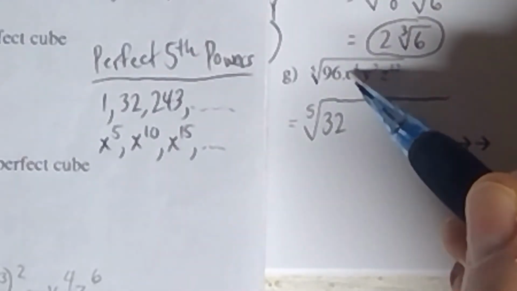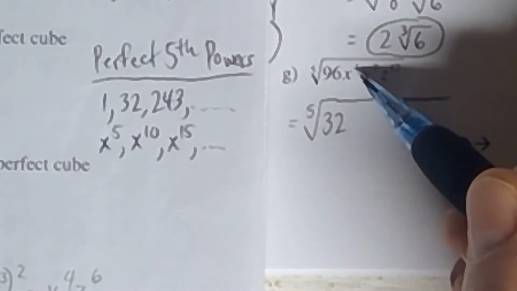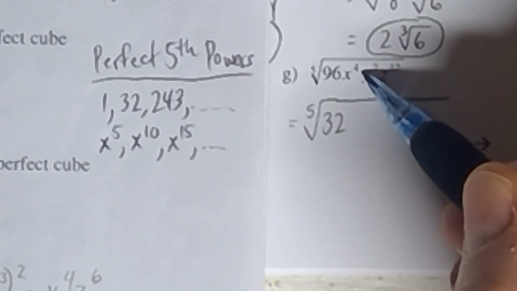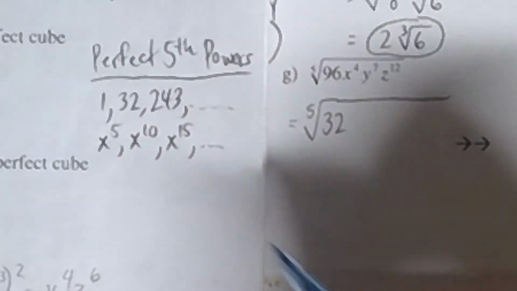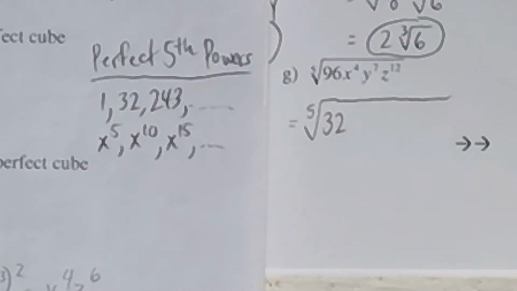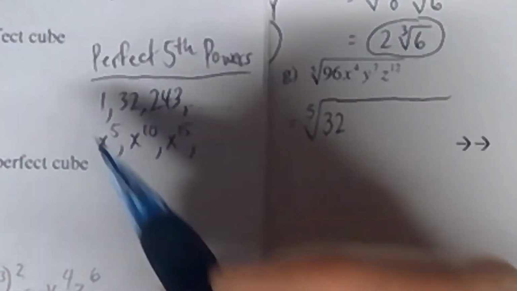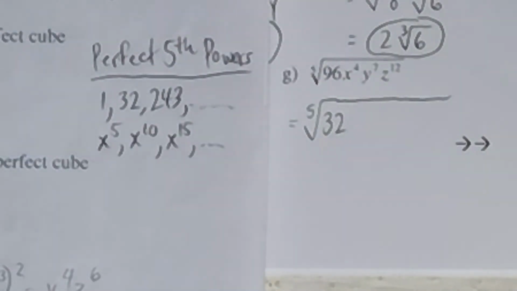What is the largest exponent that is not bigger than 4 from the list? Well, guess what? There isn't one. The smallest exponent is still too big for x to the 4th. When that happens, you guys, just leave x to the 4th alone. You can't factor anything out of it. If you can't factor anything out of it from the list, then just leave it alone from the variable part there.